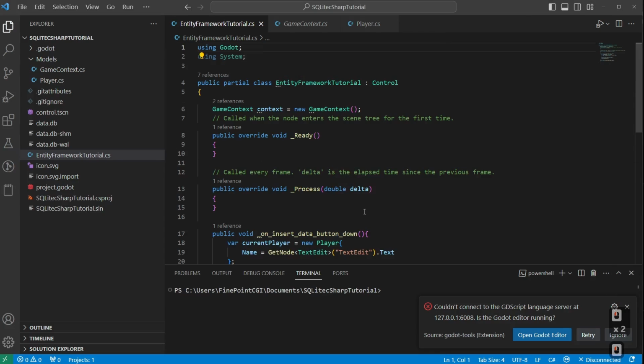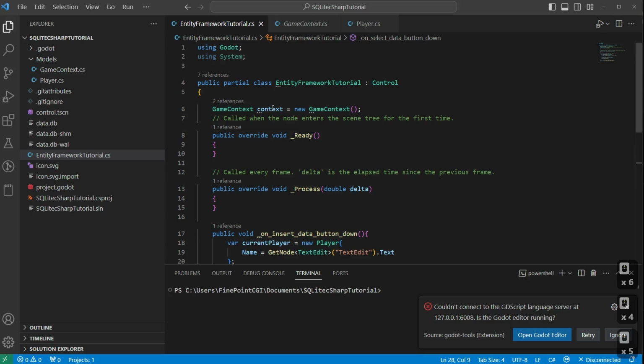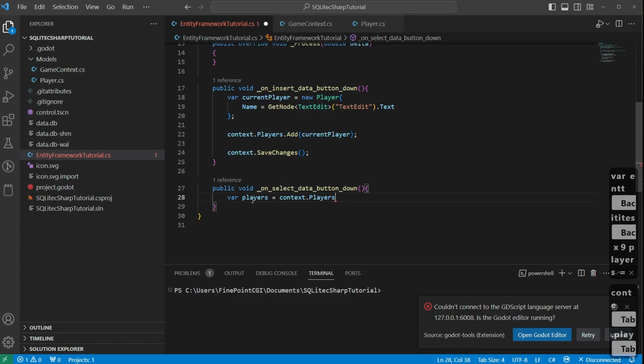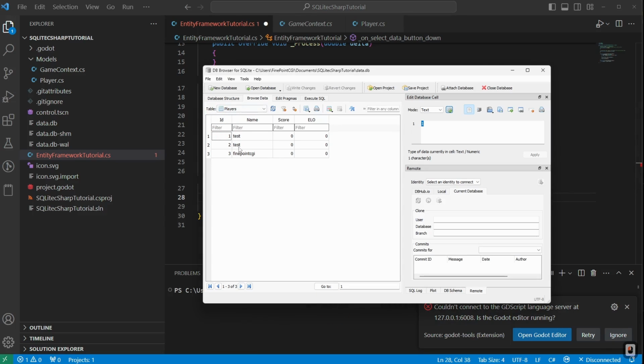So there we go. Now, when we want to select data, it's actually relatively easy because the whole purpose of this is to make it really easy. All you have to do is grab your context, which is right here, and basically just say var players is equal to context.Players dot, and this is where LINQ comes in. So this is how you do your actual selection statement. context.Players is actually all of the data inside of this table.